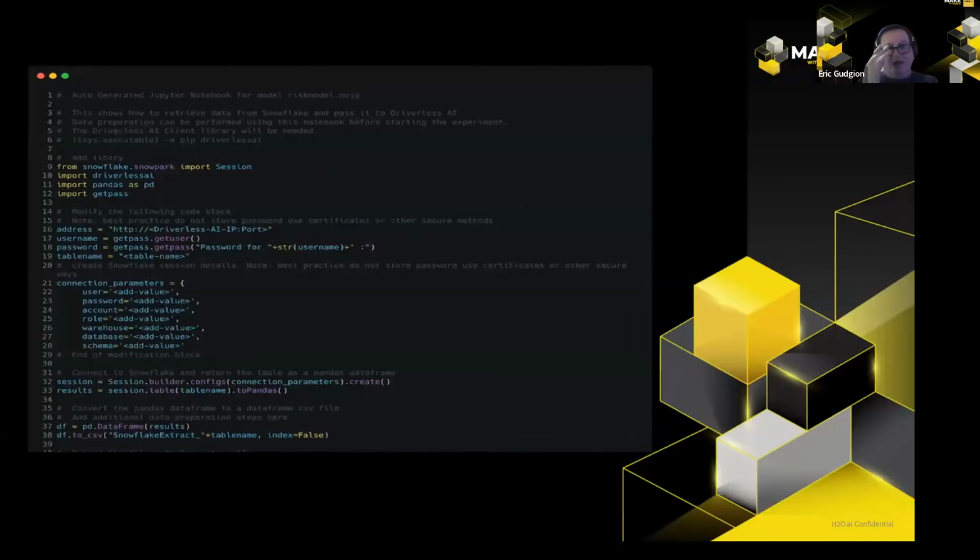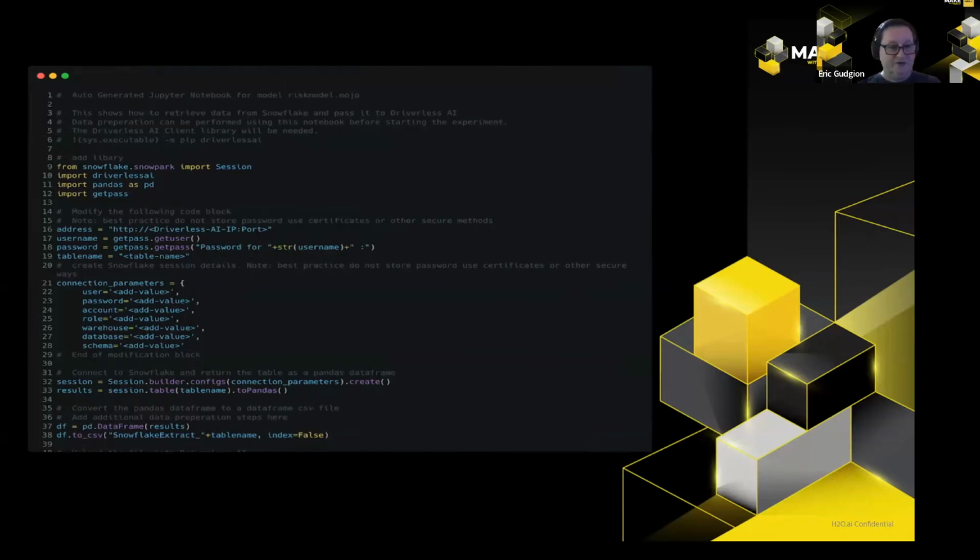So let's look at this example of using Snowpark. As I mentioned, a lot of data scientists are super familiar with doing things in Python. Sometimes they would actually prefer doing that just because of the level of control and familiarity they have over the different tools. But what we start off with is, first of all, this is actually auto-generated.